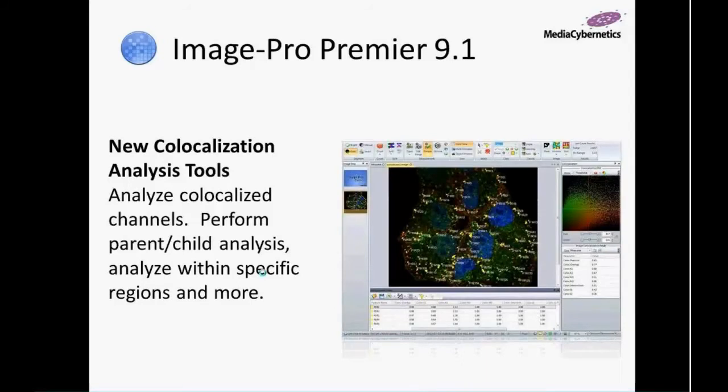So in this particular example, you can see there are a number of labeled nuclei. Now we can go out and actually use the count size features and count those nuclei to define the boundaries of the nuclei and measure the co-localization of the different markers within there. We can also draw on objects or draw on areas. So if you want to measure whole cells or different structures within areas within the cytoplasm, we can also use our measurement tools to define those areas and measure co-localization within those areas. So let me just show a quick example of that.